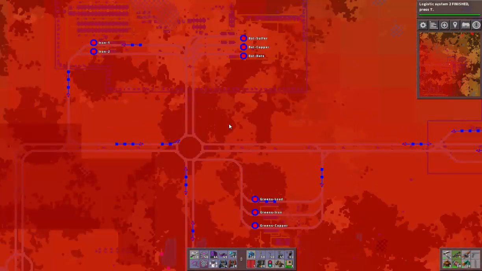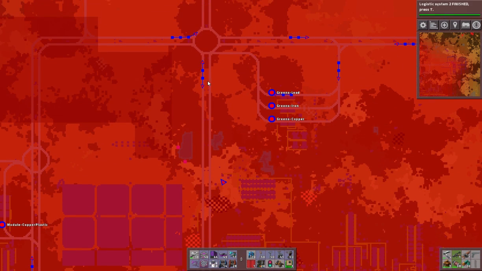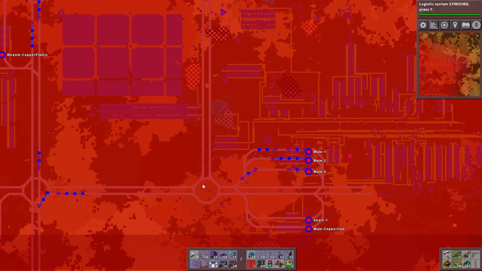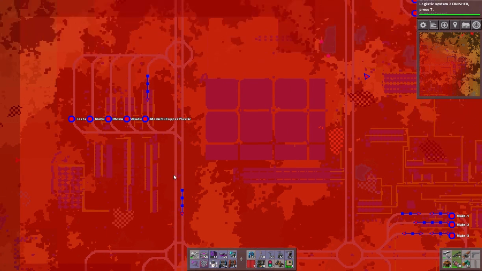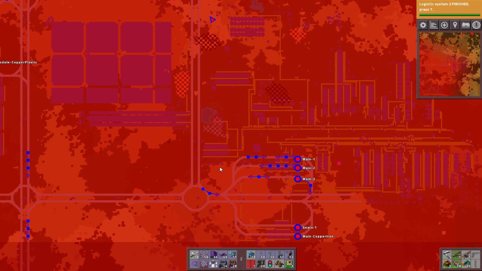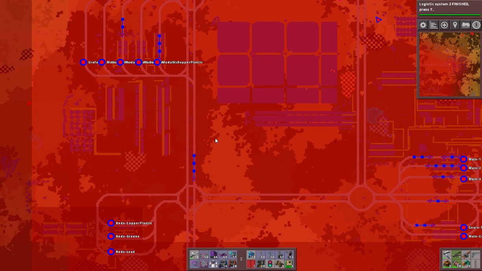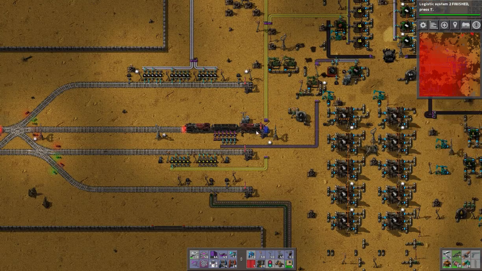Well, I spent a little time. I made this new trunk branch here, and so far so good. They're using it. It's lightened up the load on the previous main trunk quite a bit, enough to keep the traffic running. So that is really good.